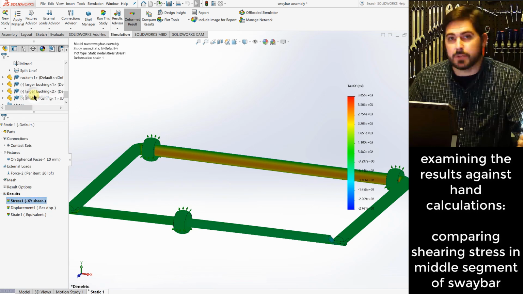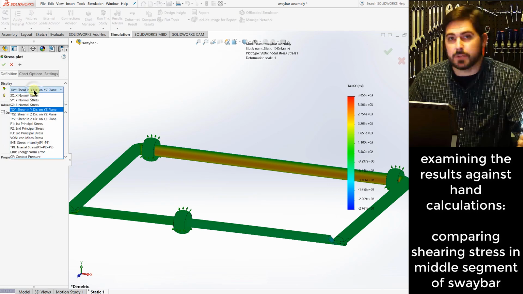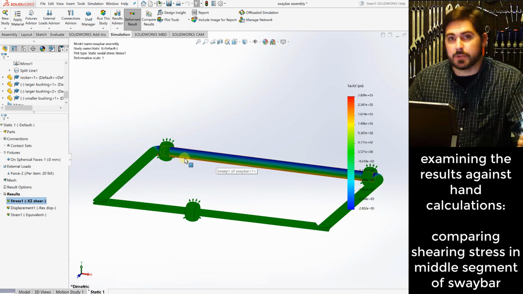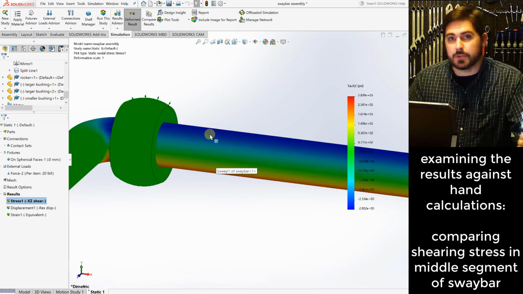So I'm going to go ahead and edit that definition and choose TXZ. And now it'll show those numbers at the top and the bottom. And it ends up telling us here, it goes from positive on the bottom side down here, positive 2.809 up to negative 2.802 or so up on the top side up here. And that's exactly what you would expect for the shears that we're talking about there.